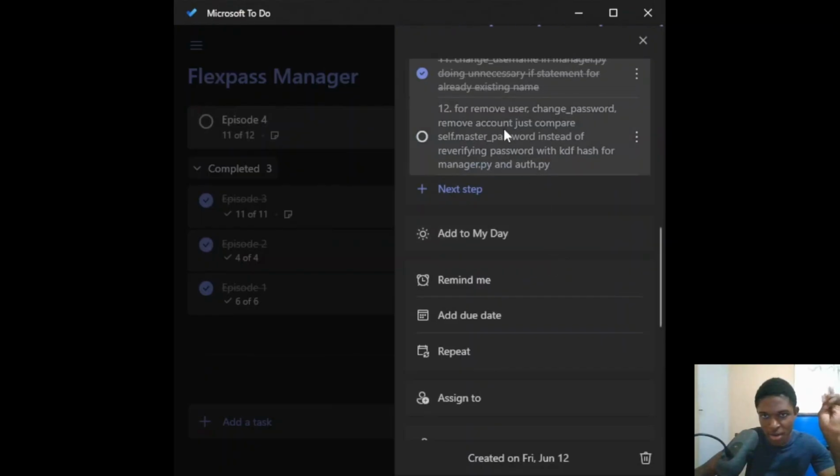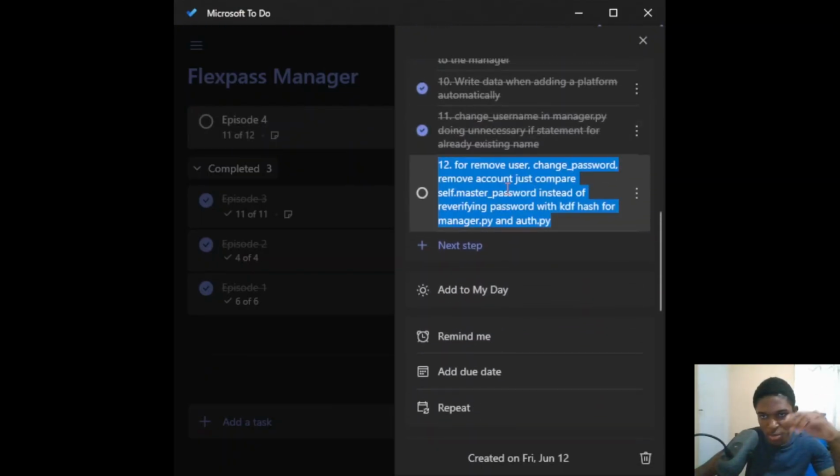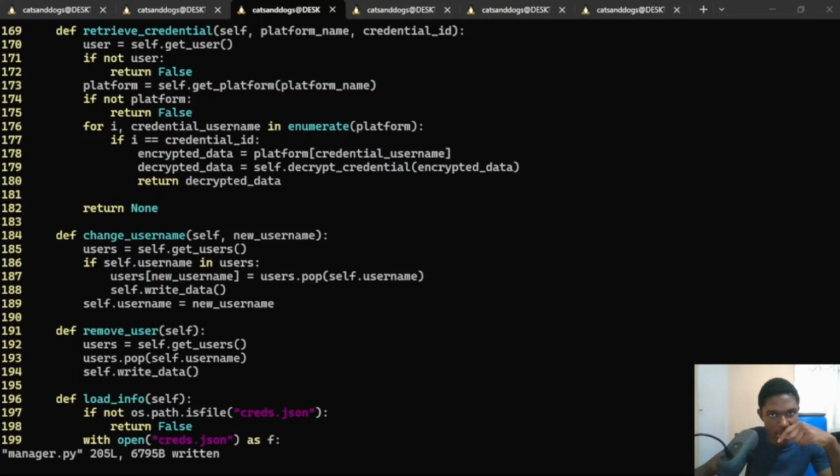Alright, and now the last thing we need to do is for the remove user, change password, remove account: just compare self.master_password instead of re-verifying the password with the KDF hash for manager.py and auth.py. Alright, so let's check that and see what's going on. So remove account, right?